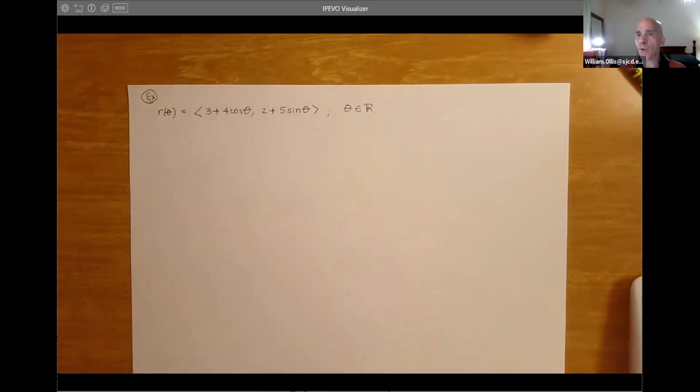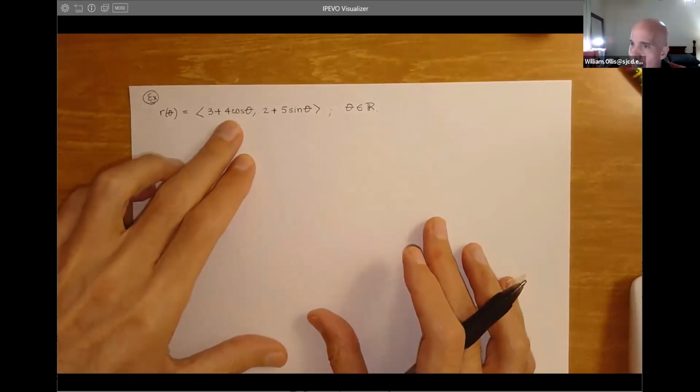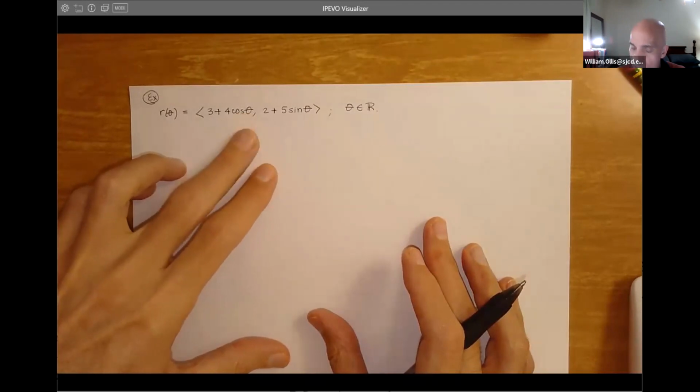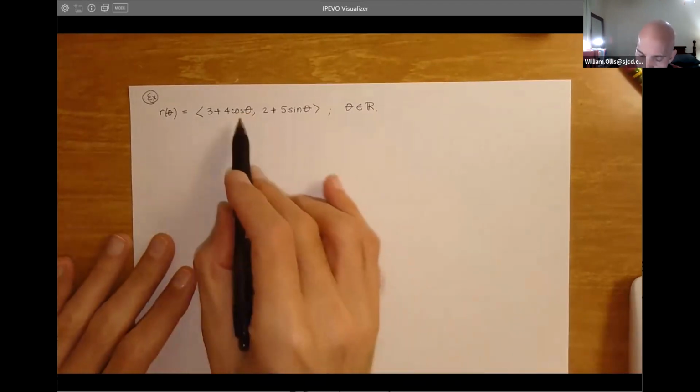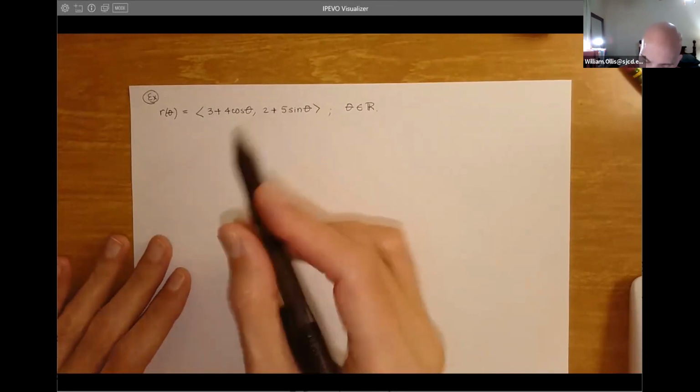So if we want to figure out traversal, if nothing is specified, we start where we are, pick a real number and just move in the positive direction. If we move through, what is happening to X? Is it getting larger or smaller? Or is it just staying the same? And what's happening to Y? Is it getting larger or smaller? Okay, so now when we look at this, we need a sketch and we also need the orientation. Well, the orientation is going to be easy. We can see that's going to be counterclockwise just with the sine and the cosine. But what is this curve?